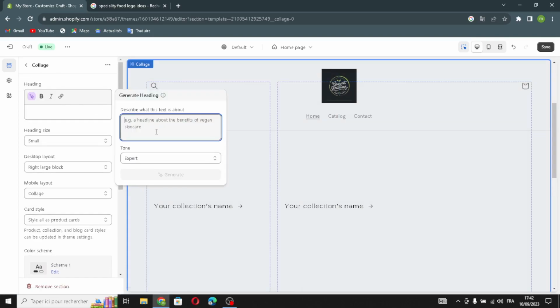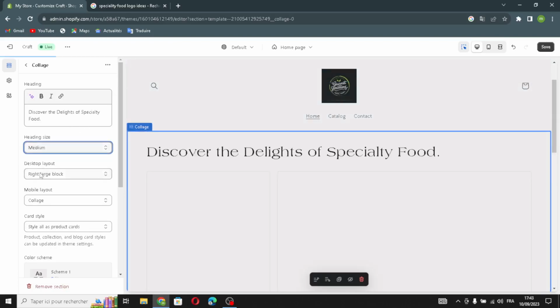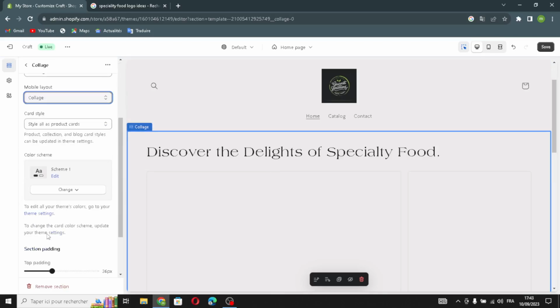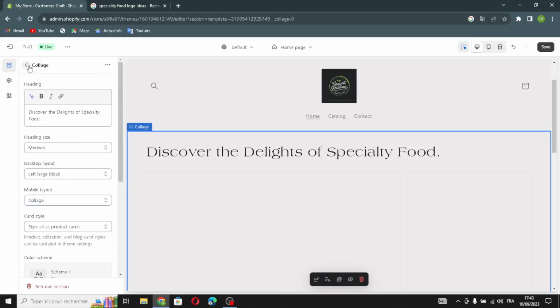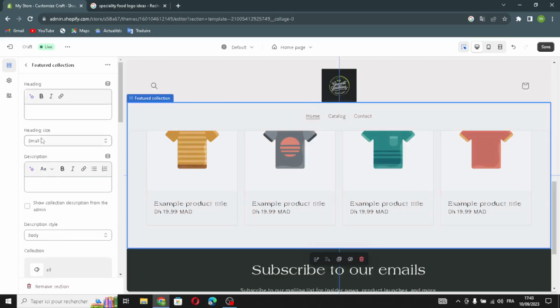Just generate the text. You can change the heading size, you can manage the desktop layout, the mobile layout, also you can manage the card style.